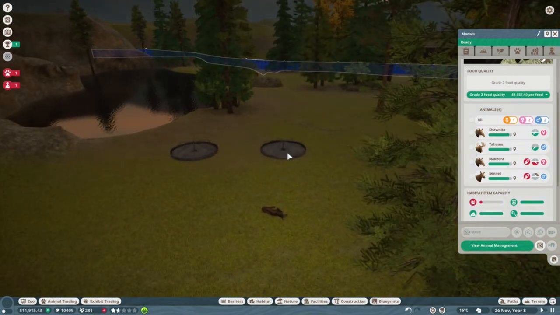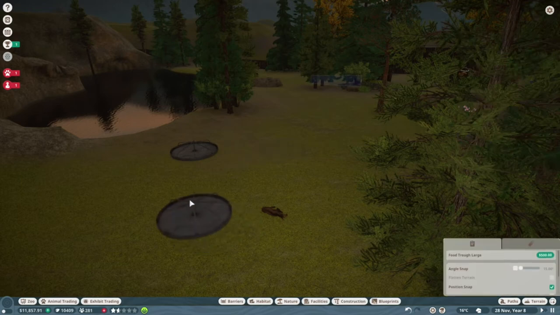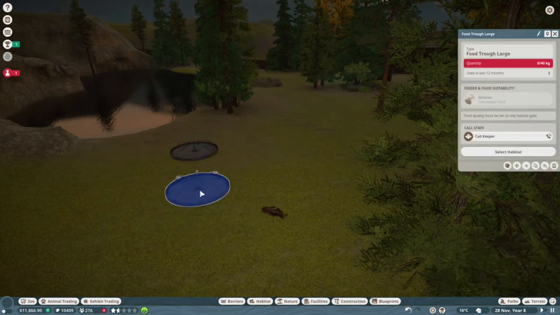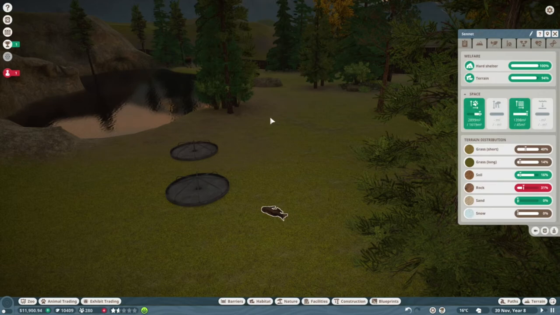It always says that there's not enough feeders. That has to be like a glitch. Right? Because there's no way that that's not enough. Too much rock.